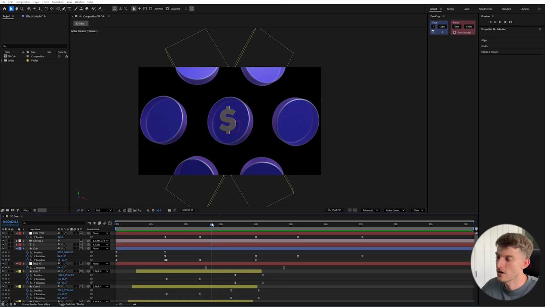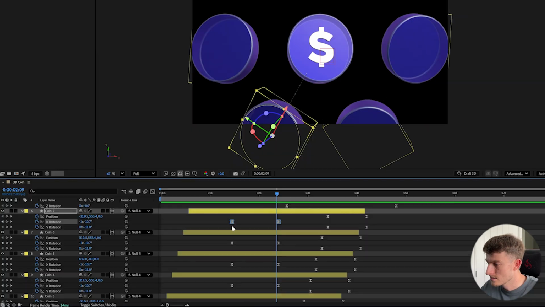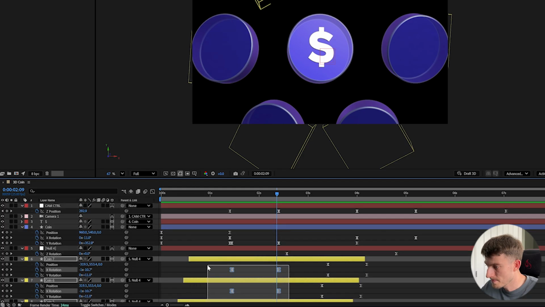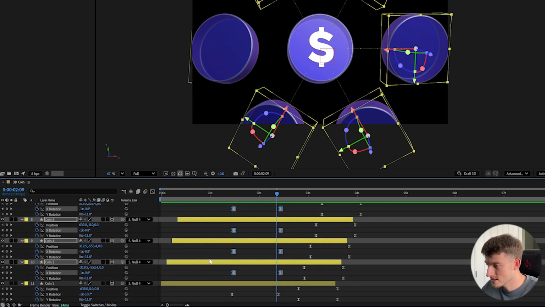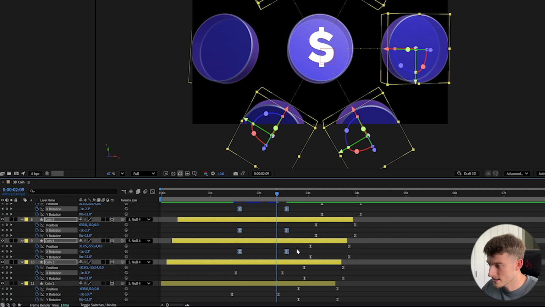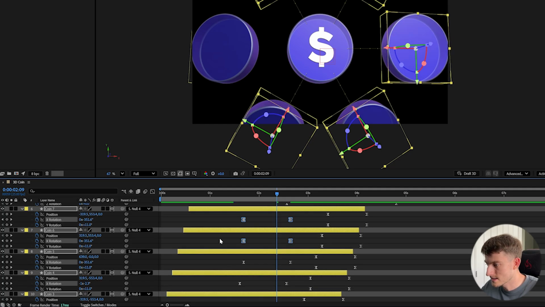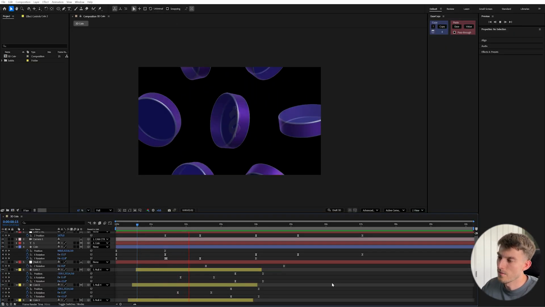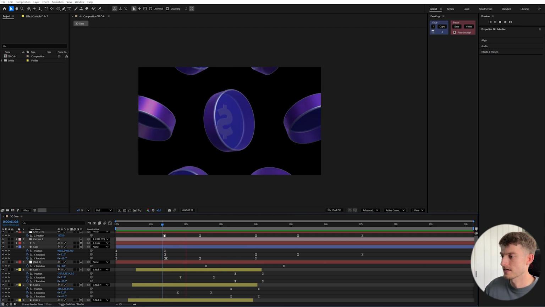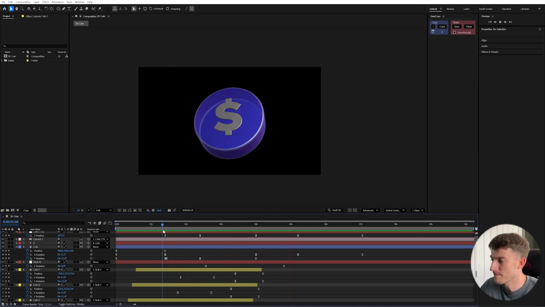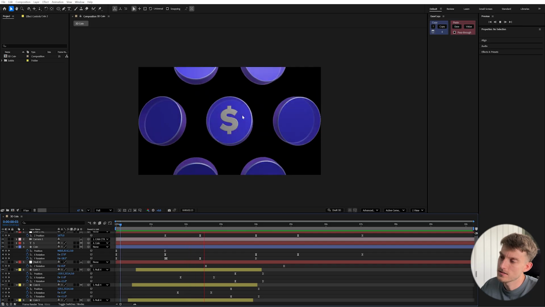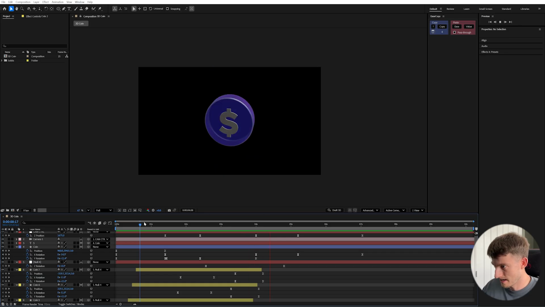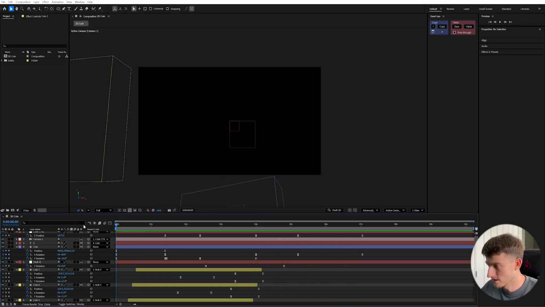Now, one thing I would like to do is actually offset the rotation on these outer coins as well. So let's just select all of these and begin to move them over. So I'm just going to start from the bottom. And I'm going to do Alt and right arrow twice, and then deselect the last one, and Alt and right arrow twice, deselect the last one, Alt right arrow, deselect, Alt right arrow, deselect, and Alt right arrow. And now everything's kind of offset a bit more, and it feels a bit more interesting. Now I have kept those on the X, and you might want to change them back to the Y, kind of follow the middle coin. I'm not entirely sure how I feel about that. But for now, I think it's okay, and I'll leave you to change everything to your liking.